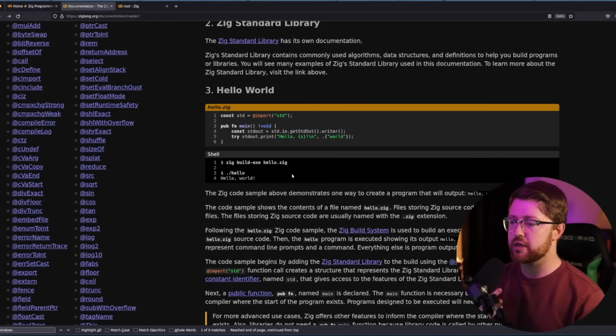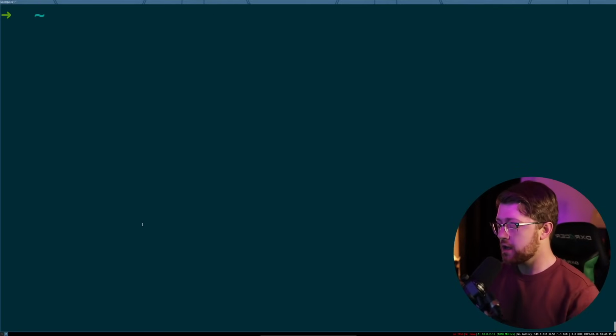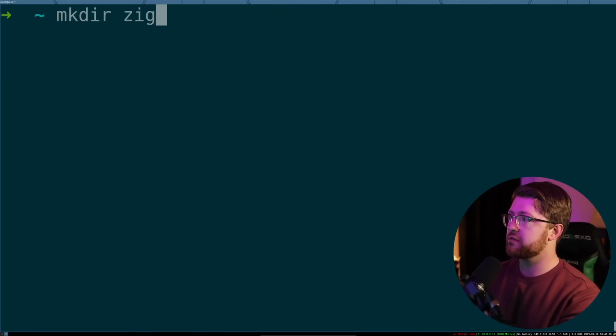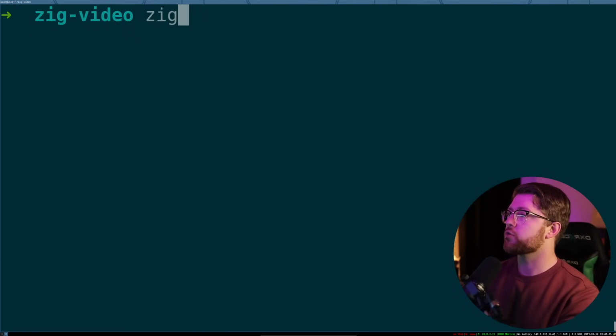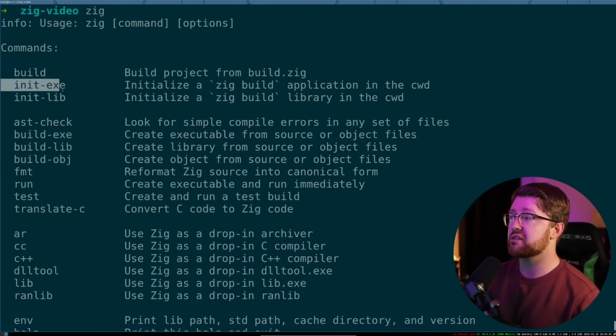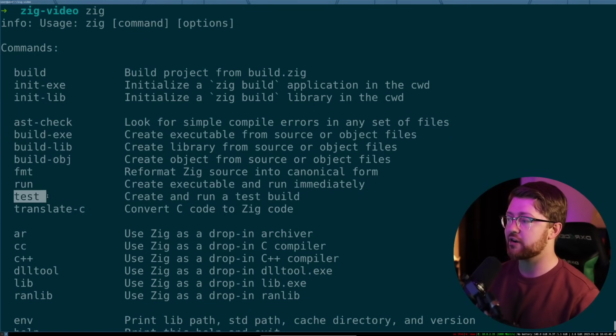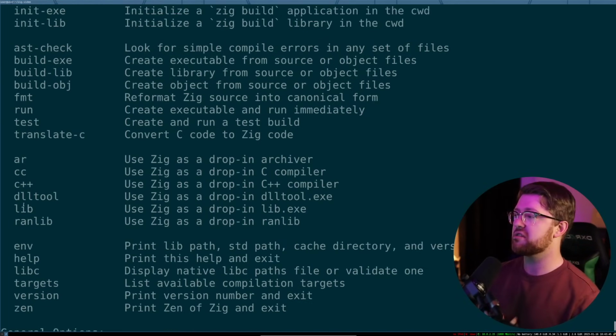Let's go into the developer ecosystem, which is one of the things that I'm happiest with Zig that makes it kind of fun for a new programmer. If you install the Zig compiler, which I've already done, we'll make a folder called Zig Video. When you run the Zig compiler, you're given this really nice menu that kind of reads like the cargo program in Rust. You're able to do things like initialize a library, initialize a folder for an exe, initialize a folder for a library, and do a bunch of things like AST checking, running an entire integrated test suite that runs inside the program as well, which is a whole other video that I'll make later on this. Also, the Zig compiler can translate C code into Zig code and also act as a drop-in archiver, C compiler, and C++ compiler, a bunch of cool stuff for Zig.